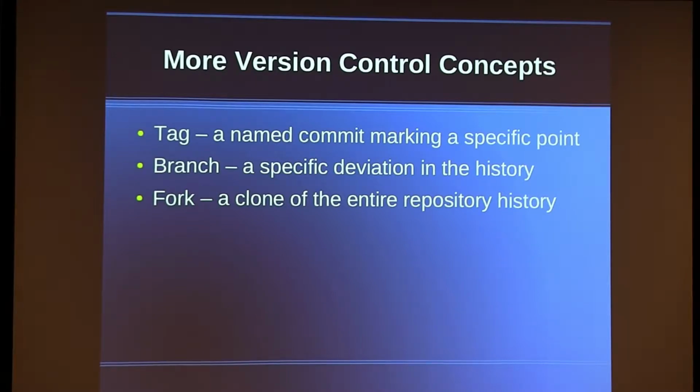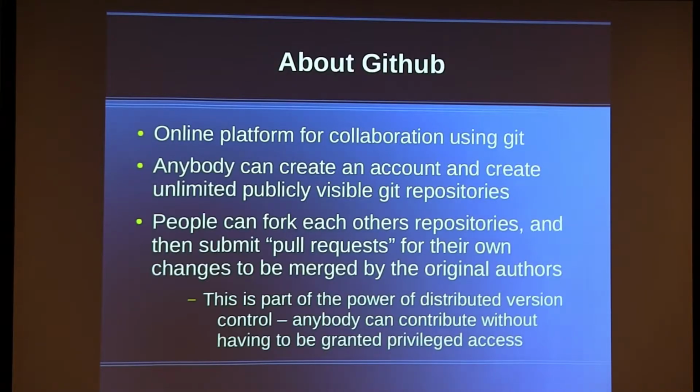you can switch back to your original branch. Kind of similar to branches, but one level ahead, is a fork, where you can take the entire history of a repository, all of the branches, all of the commits, and make an entire copy of them. So I'll explain that a little bit more later.